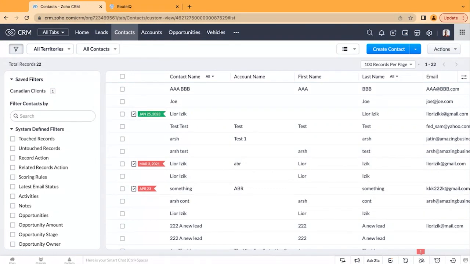I pull up my Wednesday, and it shows me everything in my Wednesday view in the CRM, but I'm in Route IQ, and it shows me everything there, and then I select whatever I want to select to make a route. It'll show me if I had 10 things in there. How are we making a route? I can put check marks. There's a lasso tool you can use, and then you can say make a route from here, and then it'll ask you by default how long you want to be at each one of those places. Then you tell it to make a route, and then it'll make a route.